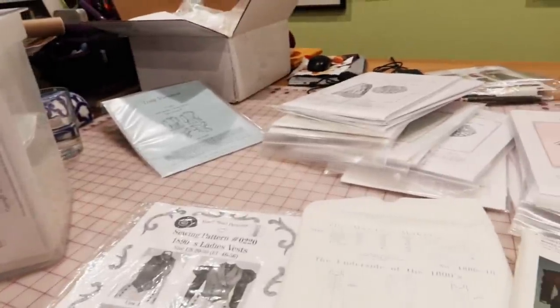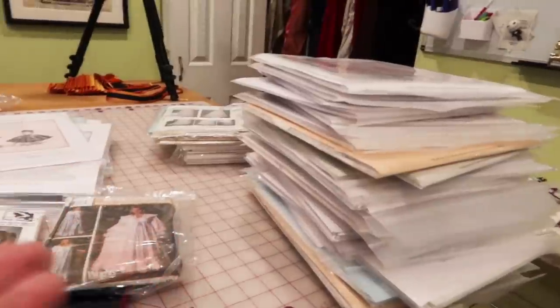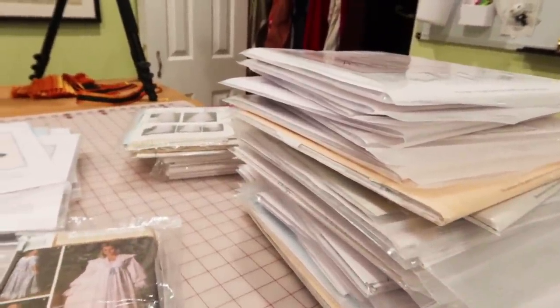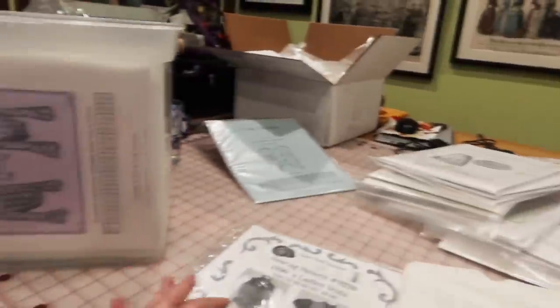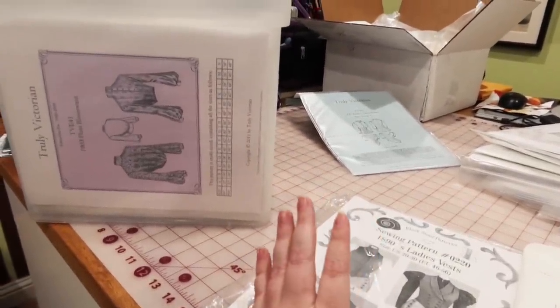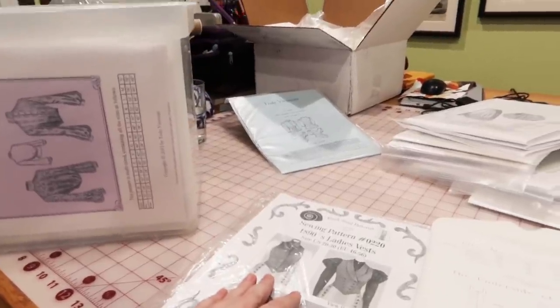I wanted to talk about patterns and which brands. So obviously, I'm into Truly Victorian. The reason I'm into Truly Victorian is because I like their instructions. Also, their stuff fits me out the gate. I don't really have to do very many changes at all. That is not the same for every single person who tries these, so don't think that that's going to be the case all the time. But it's definitely what happens for me and why I prefer these patterns. But I definitely think everybody has to find the pattern company that works for them.